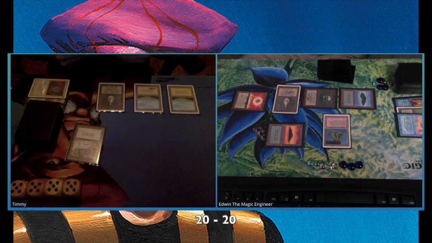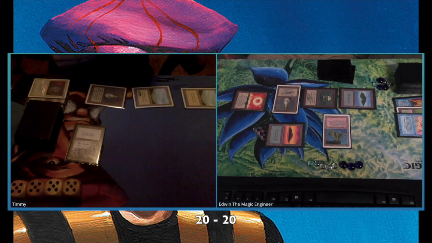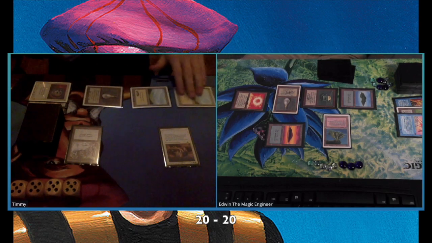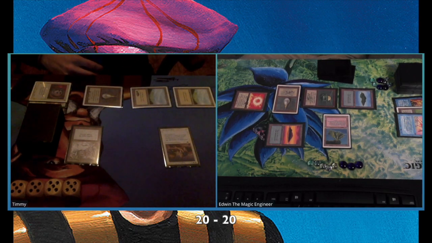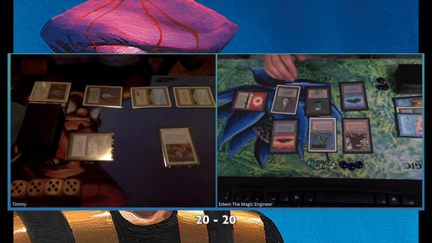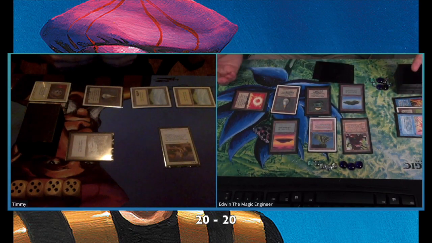I found my third land. Playing an Archaeologist, so I can get back that Relic Barrier next turn. Guess passing turn. I'm all tapped out. Tapping his Soul Ring again in his upkeep. He's playing his Factory.